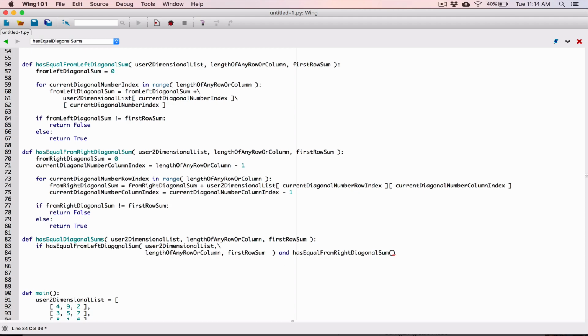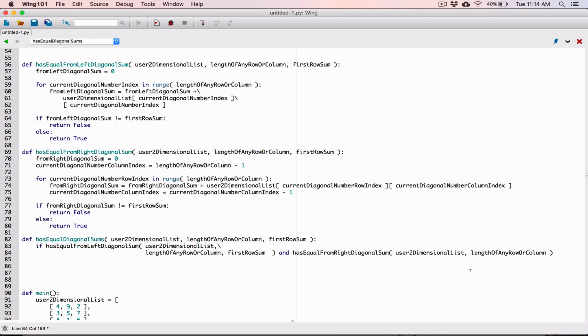So if it has equal from left diagonal sum and it has equal from right diagonal sum, now has equal from right diagonal sum needs the two-dimensional list, which is already defined as a parameter here. So let's make it available to this function by passing it in. It also needs our length of any row or column, which we have here already available.